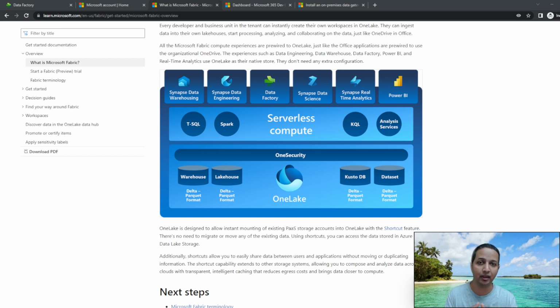And I'm hoping and assuming that Microsoft is going to add more power into it, add more meat into this Data Factory service by giving more components, more activities, which are present in the Azure Data Factory service, but I think they're going to add more services, more features to your Fabric Data Factory, right?